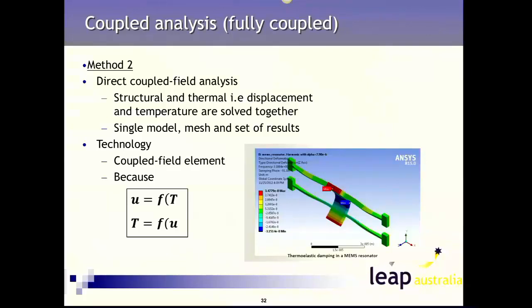Okay, so you generally don't employ this direct coupled analysis for larger structures, because if you make one physics transient, they both have to be transient. It's very expensive to solve a structural model for transients, because you're solving for a lot more degrees of freedom. It's not as expensive for a thermal analysis, but the other side of the coin is that your time step is governed by the physics with the smaller time step.